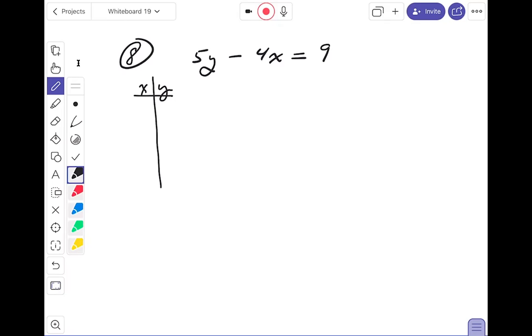So I'm going to start picking values. And someone says, what value are you going to pick? I'm kind of looking at it. I know 5 and 4 are related to 9. So I'm going to say, well, if I chose x to be minus 1, I'm getting close. I'll put down why I'm getting close. It would be 5y plus 4 is equal to 9. Well, the only way I could satisfy that equation is if 5y plus 4 equals 9. Just by looking at it, I'm going to say y is 1. All right, that was pretty simple. That's a nice small finger number.